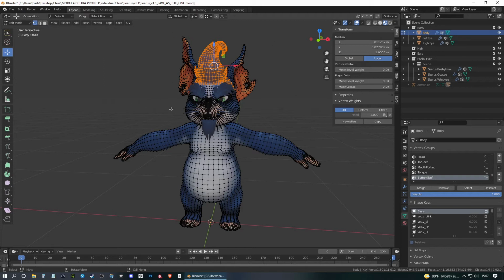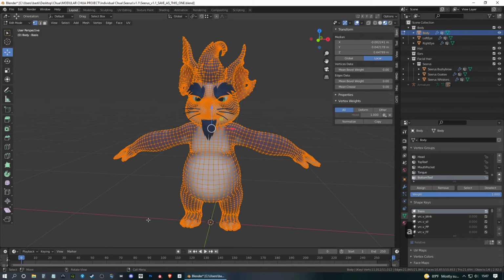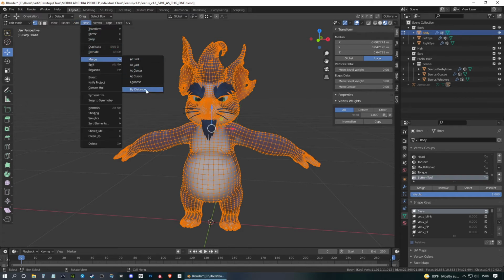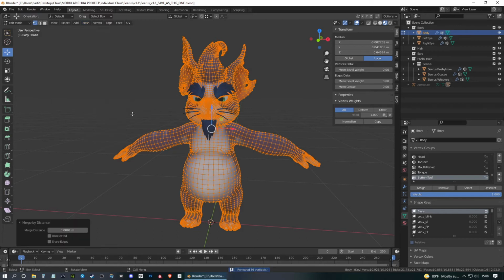Once we have it in Edit Mode, to select everything, we hit the A key. After doing that, everything should highlight in orange except for your facial hair and your eyes, because those are still separate objects. Those are not combined in with body yet, so they're not going to highlight along with everything else. So now that we are highlighted orange, we want to merge. So we go to Mesh, Merge by Distance. What that does is anything that has a vertex within 0.0001 meters of each other, it's going to combine them into a single vertex. It's going to put them together, weld them together.